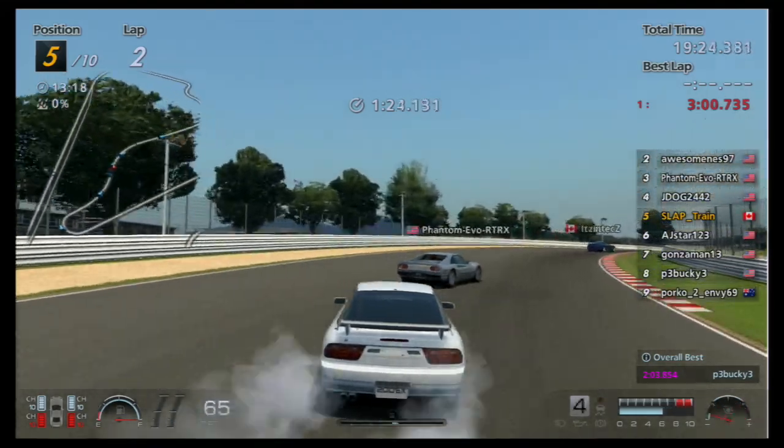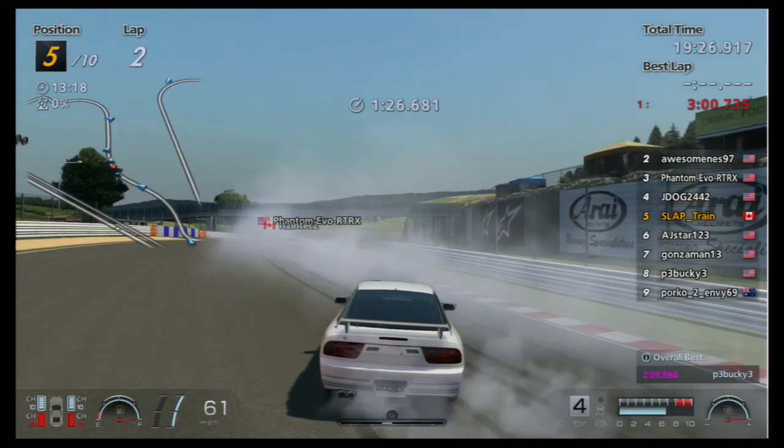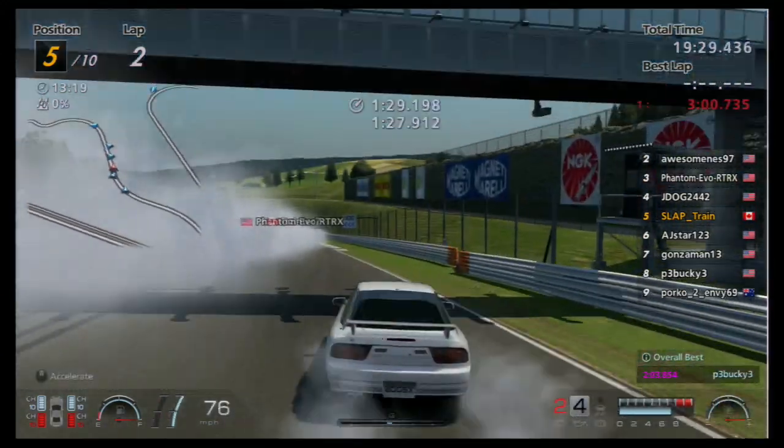I have a hard time with spring rate on Forza 5. What's really fun is to put it all to soft and just watch that bitch jiggle.